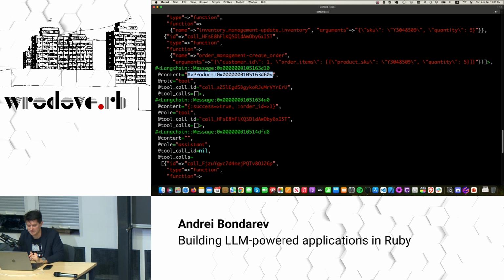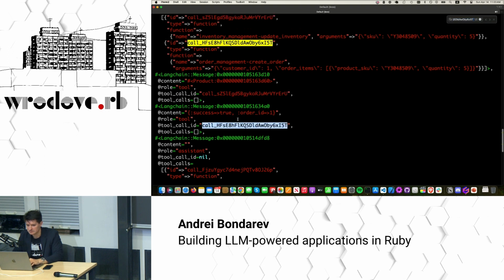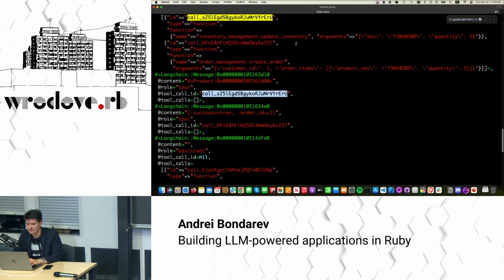So I think this was supposed to be a hash. Okay, so the order management create order call returns success true with this order ID. And the update inventory returns the product hash, which contains the quantity, but I forgot to call .hash on it.